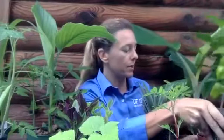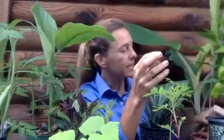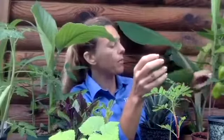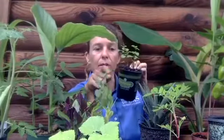What else do we have? Hot peppers, jalapenos, cayennes, they will last through the summer. Some herbs, like we have lemongrass, so you can just cut these leaves and make it for tea. That's a really delicious tea. I have some purple basil over here, and the bees love the basil, great for insectary plants, pollinators. A little bit of peppermint. This just lives year round, and if it gets too long, just make a cutting from it and put it in a pot and give it to one of your friends.